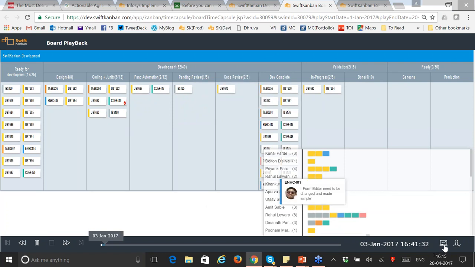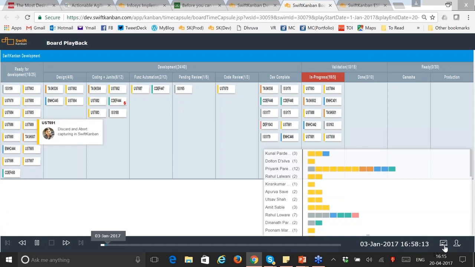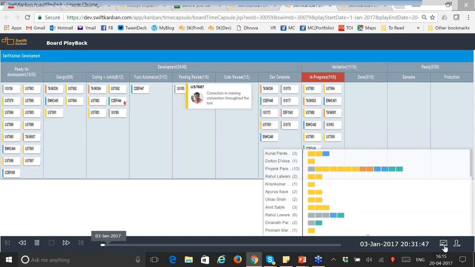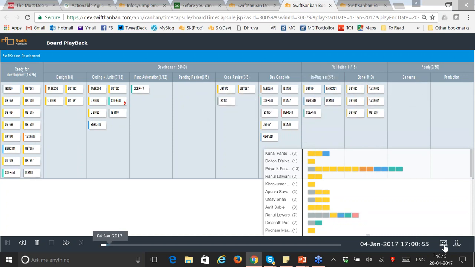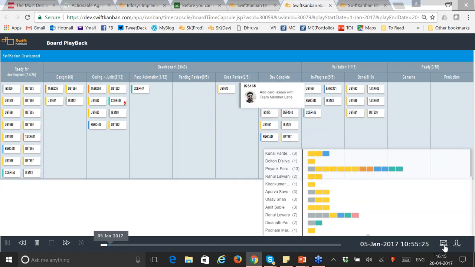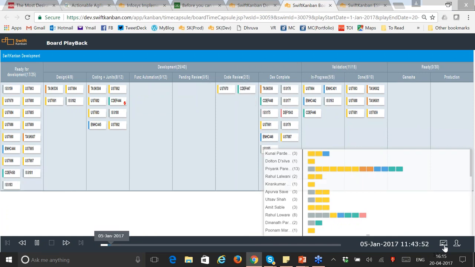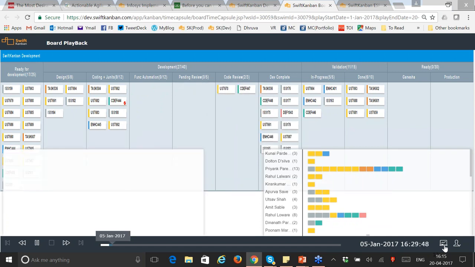So you can now very clearly see that in our SwiftKanban development board, there are 2 people who have the highest number of cards at any point of time. So it gives you an insight into being able to analyze that, going back since my last retrospective, which were the lanes, which were the columns where WIP limits were exceeded, who were the constrained people. You can then have a further discussion about what to do about that, so on and so forth.